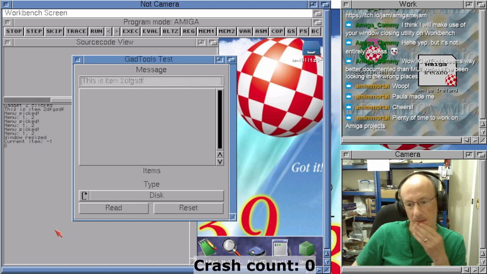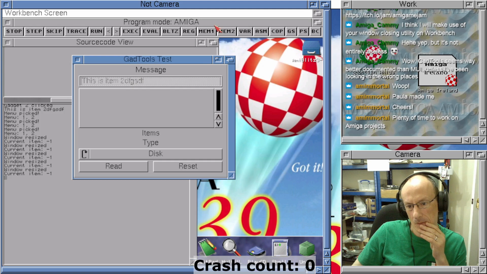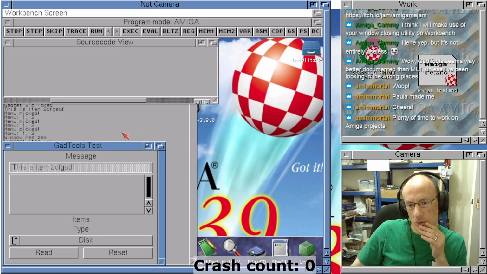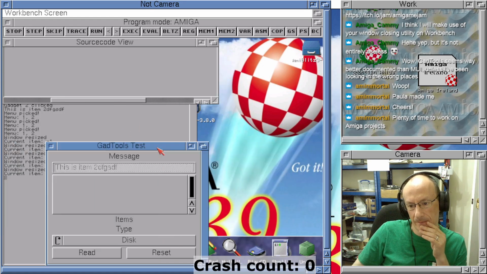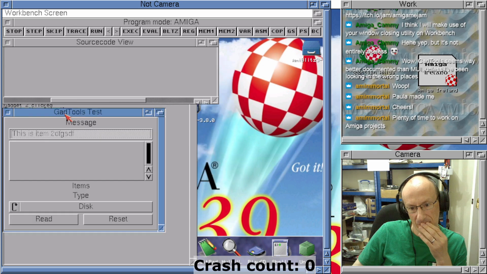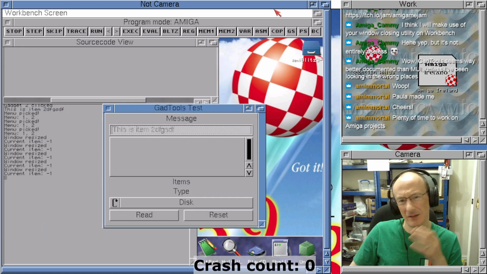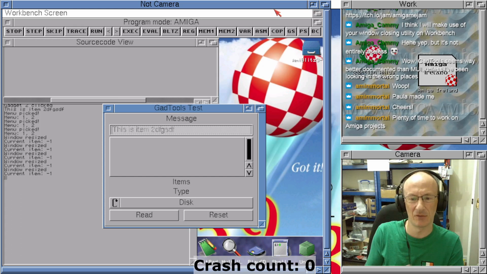Now, what else were we going to do with that? Was that it? Were there other GadTools that we wanted to look at? There are a few other gadgets, but they all work in a similar way. You set their properties and you can read and write their properties using very similar commands.